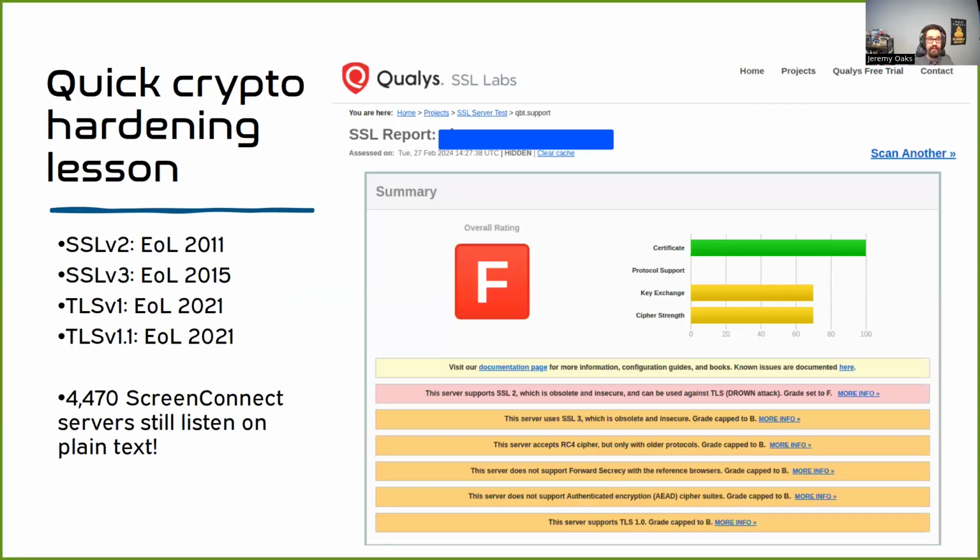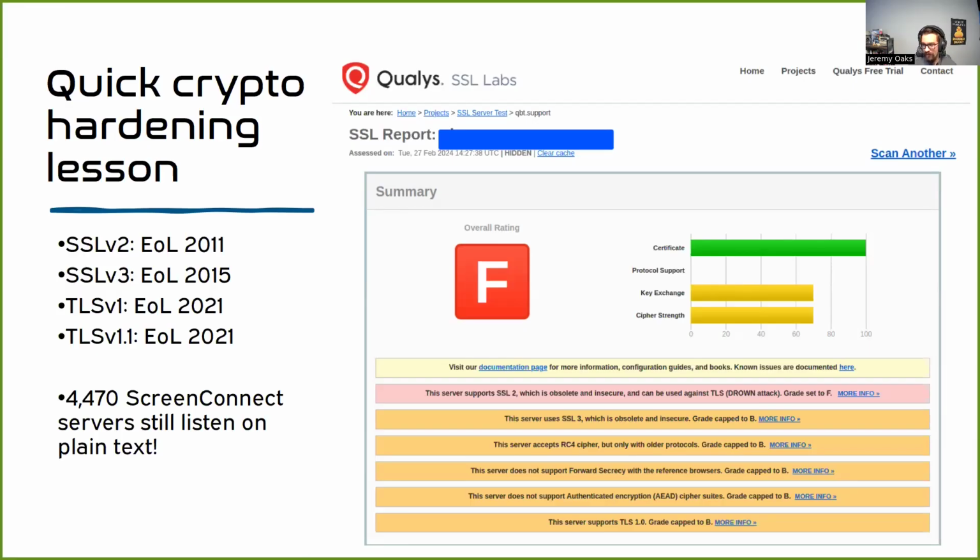In the middle of all this vulnerability chaos, most of the other security best practices that we think about have just fallen by the wayside. And that's understandable, but we should reel things back in a little bit. So SSL version 2 was published in 1995, and it was so flawed that by 1996, SSL version 3 was released.